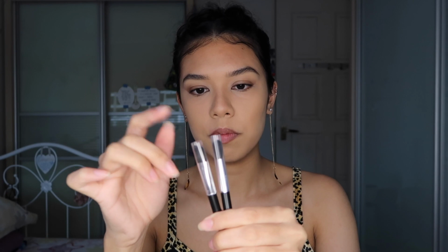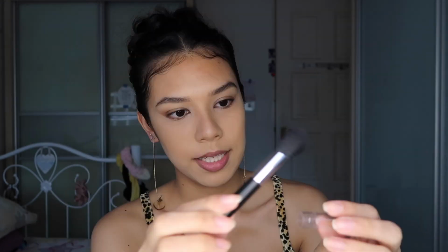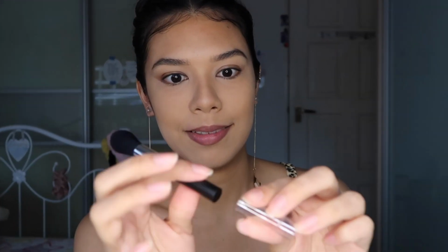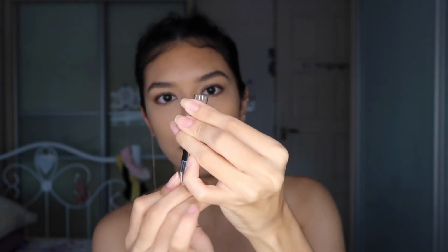Okay, so these are the only two brushes that come with this plastic protector sleeve. Oh wait, no, my bad. The highlighter brush also came with it, but I did open this the other day to have a look. I wanted to feel the bristles. I ended up taking off this, and then I realized that there's like a groove at the top that will not allow the brush to pass through it. I'm never gonna be able to put it back in this. So I have a feeling that the same thing will happen for the all over shader as well as the crease brush. So right now I'm gonna be using the blush brush.